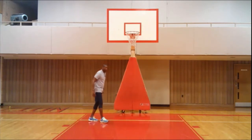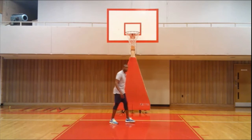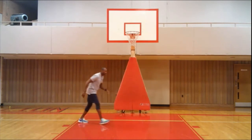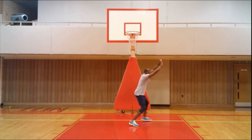Second, we want to contain an attacker. This player here can really put the ball on the ground and make plays for themselves. So now, instead of going out because they're a non-shooter, what we're going to do is sprint halfway, then we stop. So our small choppy steps end, and we stop. We keep our feet active, and we want our hands out, not up. Shooter hands are up to contest the shot. Non-shooter hands are out to get ready for the dribble. And we want our hands above the basketball. So any moves they make as they try to attack us with their off-hand, we're off and away from that. We want to absorb their moves. They're a non-shooter. Their go-to move is putting the ball on the ground and making plays. Their counter is to shoot it. We can close out for that.